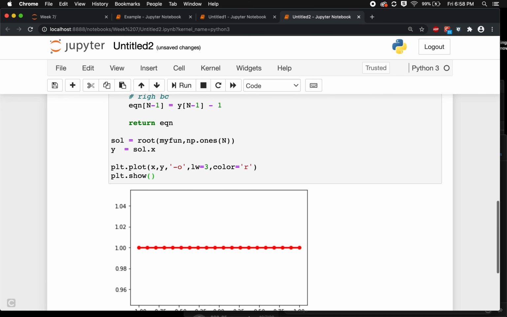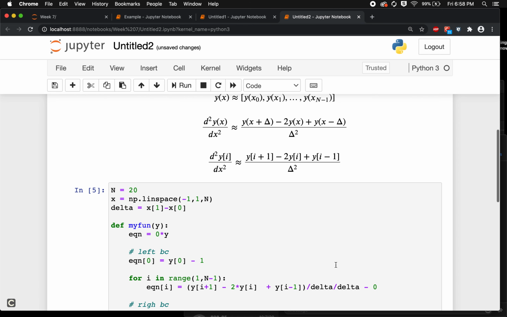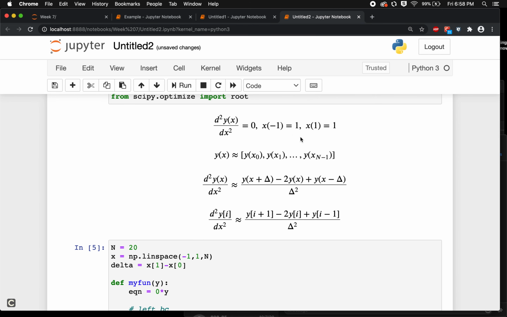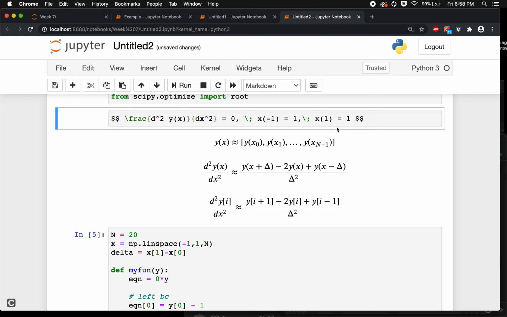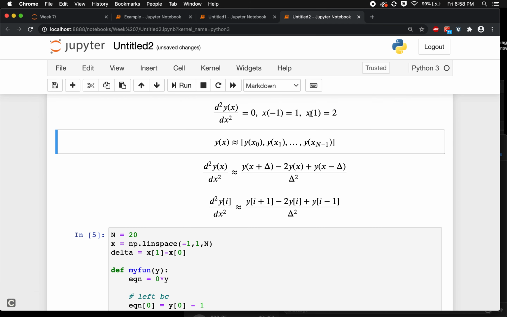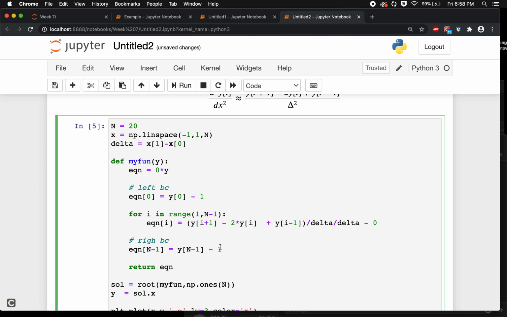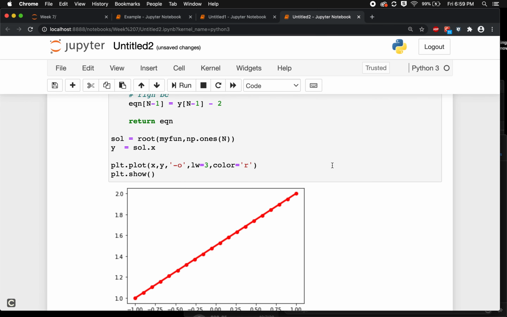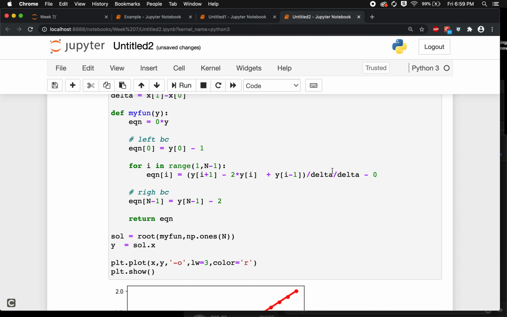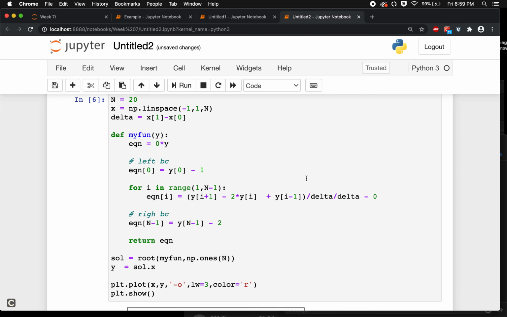And so in this case, we're just going to get a straight line because our two boundary conditions are the same. And if you think about this as a heat diffusion problem, this is like the steady state of a heat diffusion problem. But if I want to change, say, the right boundary condition to 2, right? So x of 1 is equal to 2. All I'm going to do is come down here and change this value to 2. And now I have a straight line between those solutions. So this is kind of a trivial example of solving a boundary value problem with finite differences.